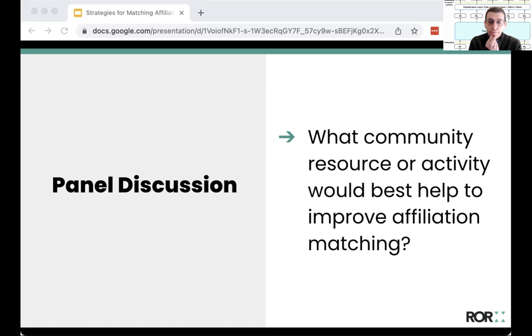I do know that one interesting, good source of data is Springer Nature, which has a huge affiliation data set associated with GRID IDs that we can also test against and see performance on. I don't know if anybody's worked with that, but I've done a little bit of testing with it. Also, as a result of ROR's data being based on GRID, there are some historic sources that we can pull in, but I agree that it would be good to centralize.